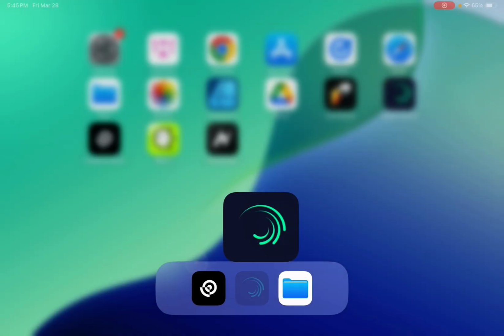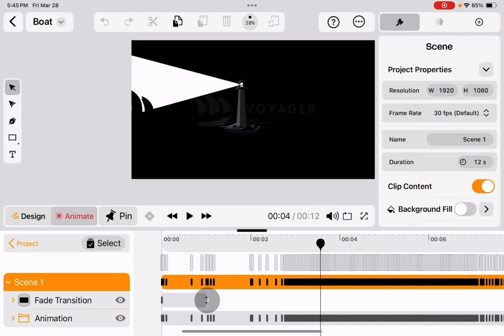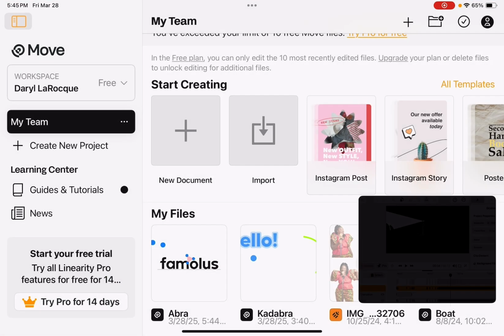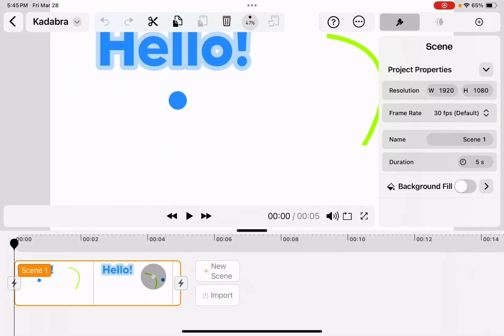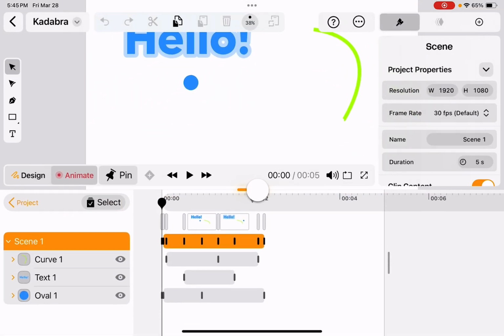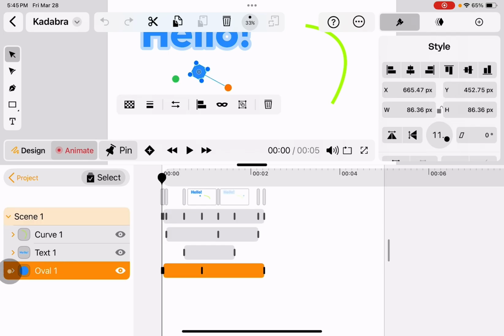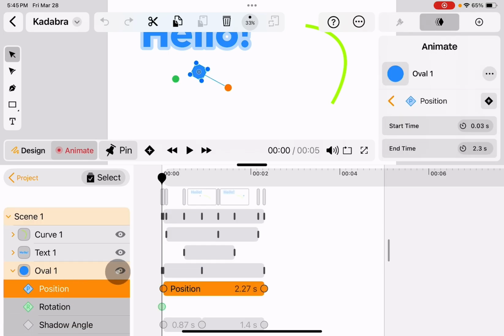Oh, another quick note about the interface here in Linearity Move. Let's say I'm working on a logo animation for a client and I need to fine tune the keyframes a bit.